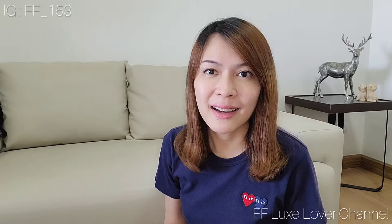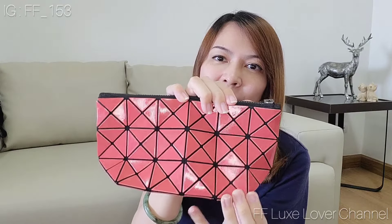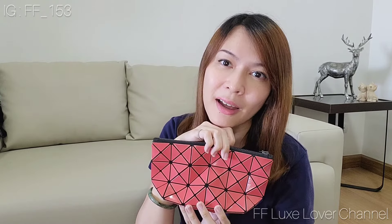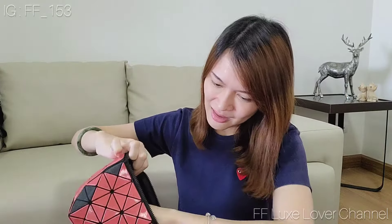When you first get this piece, it comes with beautiful colorful blocks in each collection — they make such beautiful colors. But after you've owned it for a long time, the blocks start coming out like this. You can see the block has disappeared here. I kept the loose block inside because I didn't want to lose it. You can glue it back on — my mom did it herself with normal glue at home.